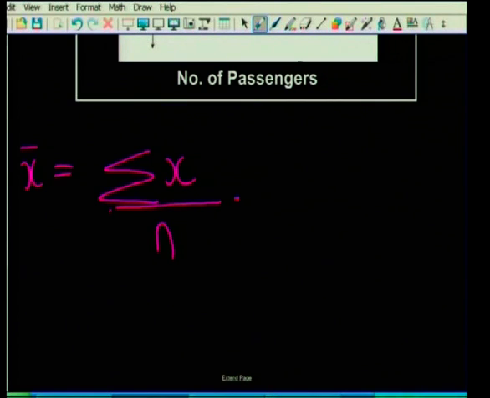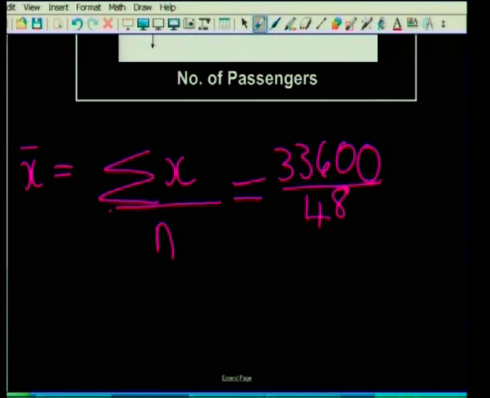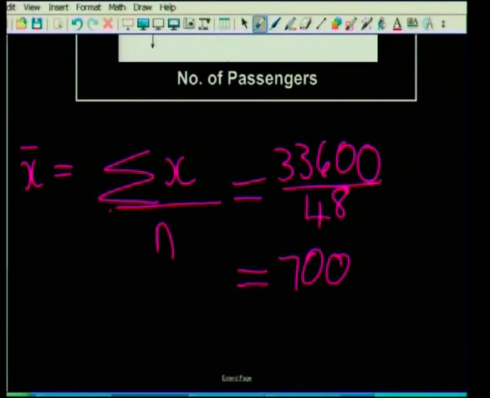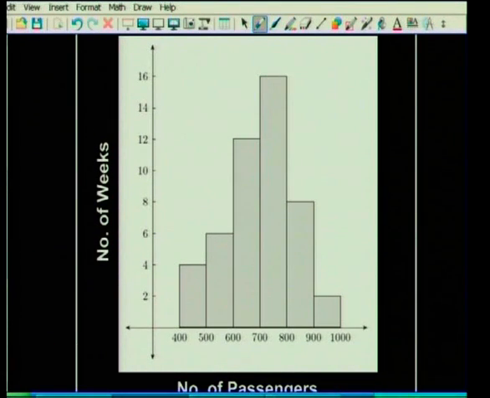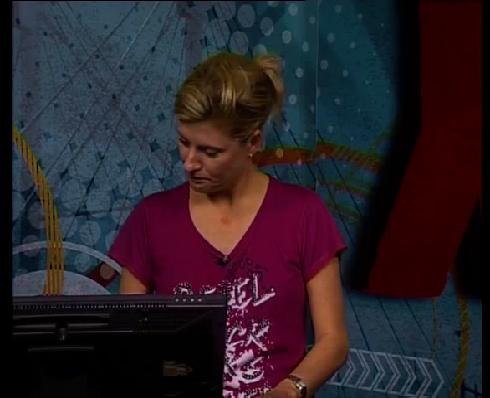So now, I've already done the sum because I did that when I did the total in the previous question. And remember, my answer was 33,600. And now I divide by 48 because the data was taken over a period of 48 weeks. And my answer is 700. Now, if you guys look back at your graph, it's very important to see whether this looks realistic. Guys, there's a lot happening over here in the 7 to 800, so that looks to me like it could be a realistic estimate mean. Right, let's look at the next question.